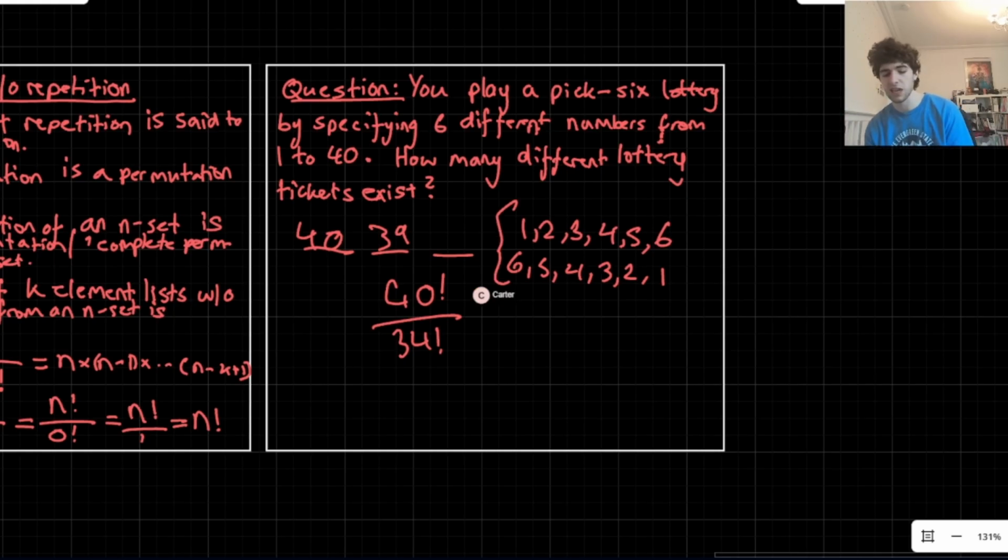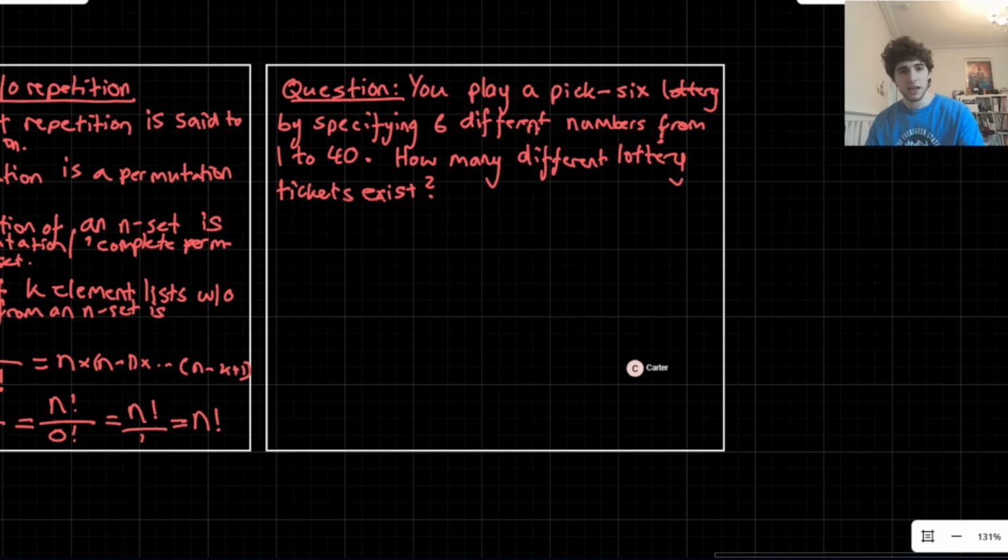These correspond to the same lottery ticket, because once I hand in the lottery ticket, it will look exactly the same. So I can't just do this 40 times 39 thing, because it gives you a number of permutations, but that clearly overcounts, because there are multiple different orders in which I could have filled in the same 6 numbers. So we need to think a little bit more about that. Now we need to turn to sets, where order doesn't matter, because I could have filled in 6 then 1, or 1 then 6, and it gives me the same lottery ticket. So order here doesn't matter.